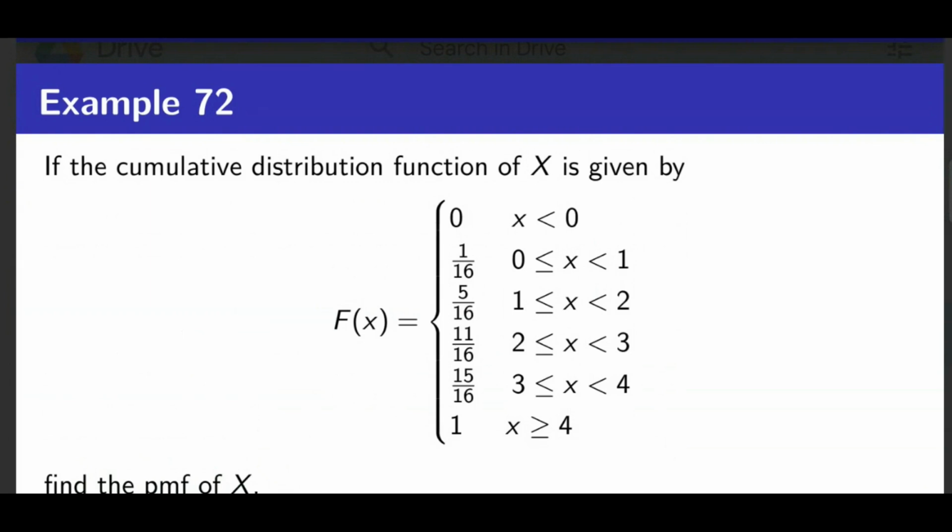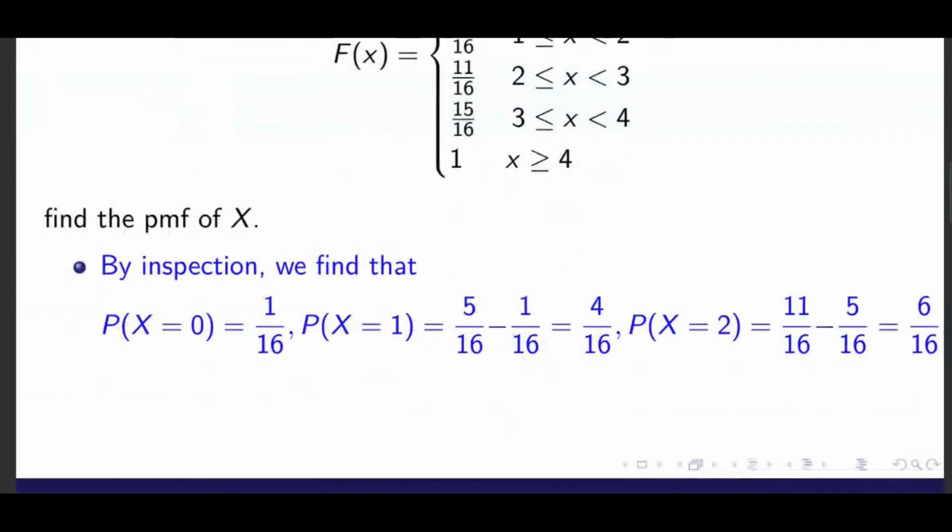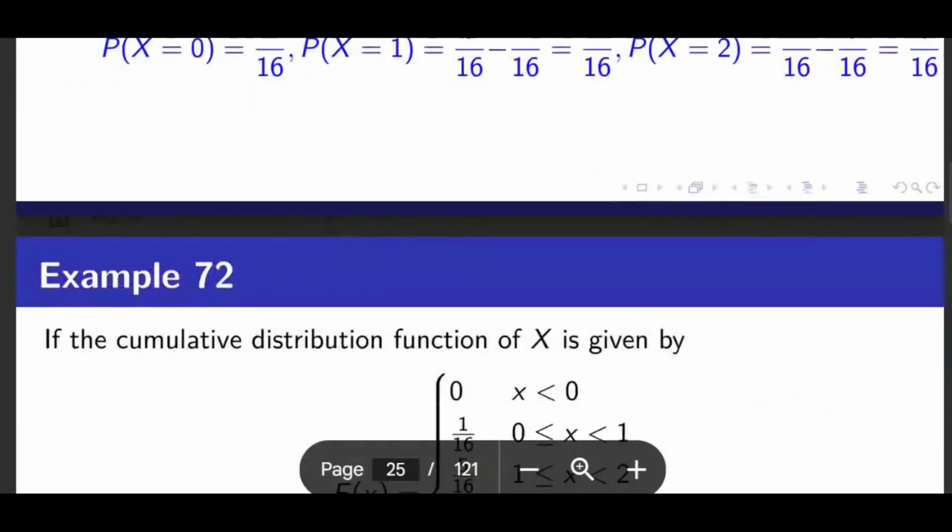So can anyone tell me what is the smallest value that X can be in the range? Can X be 0 with some positive probability? Yes, 0. So 0 is one of the things X could be that has positive probability. So you will find that P(X = 0) is this. The probability that X is 1 is, of course, 1 minus the probability of X being 0, and so on. That's how you reverse engineer the mass function from a CDF.